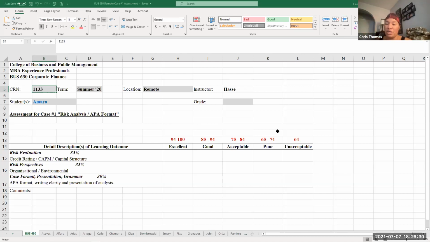I'm talking about our overall grade. I don't understand your question. So in our overall grade book, we have three things that have been graded. Oh, I see. Yes. In your overall grade book, you know that each one of these works is weighted. This case one was 15%. I believe the discussion forum for professor meeting was 5%, and the original discussion forum for portfolio and bio was 5%. So they're each weighted accordingly.